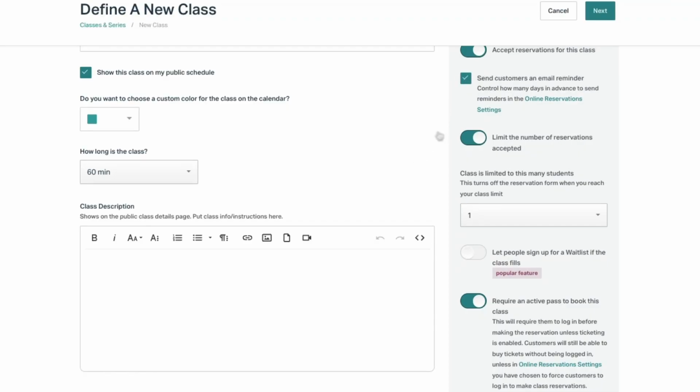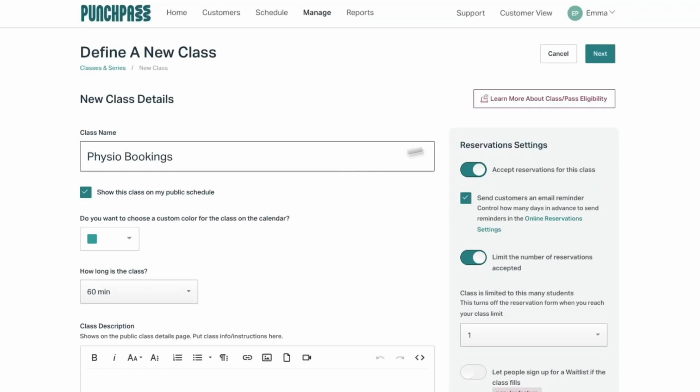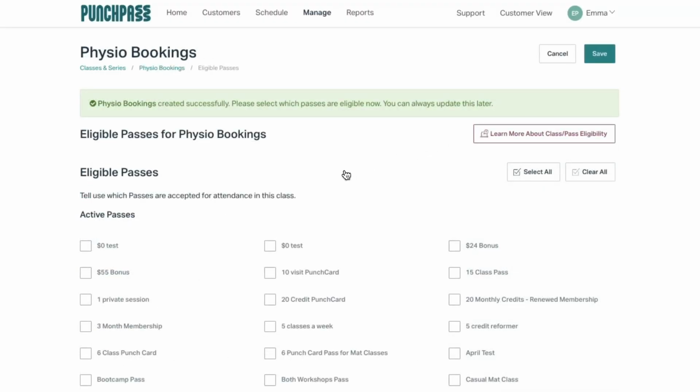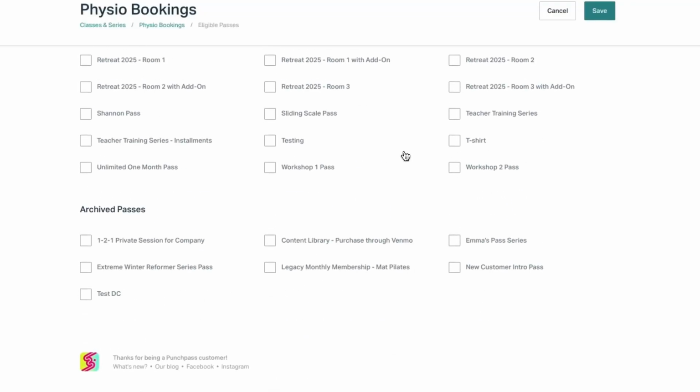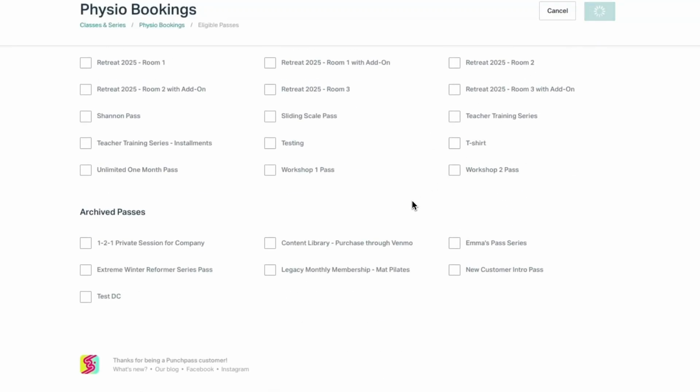All of those settings that you normally define when you set up a new class. We'll hit next, and then choose our pass eligibility as you normally would. I'm just going to pick a couple of options here for testing, then we can hit save.